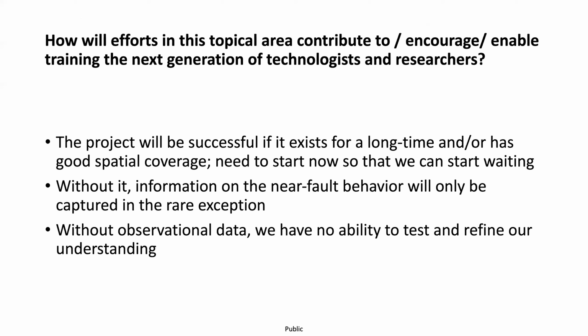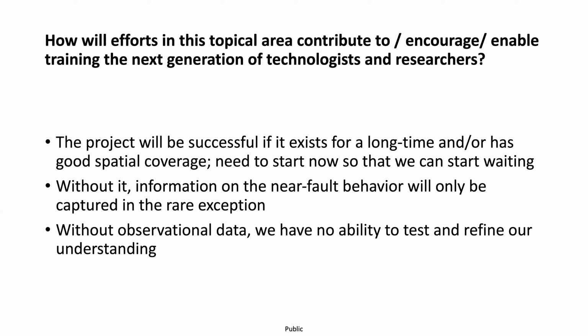So how does this advance the next generation? First of all, if the project's successful, then it needs to exist for a long time and have good spatial coverage. And it's something that we need to start now so that we can do the waiting. Because if we put off the waiting to the next generation, they're going to be doing the waiting game instead of us.